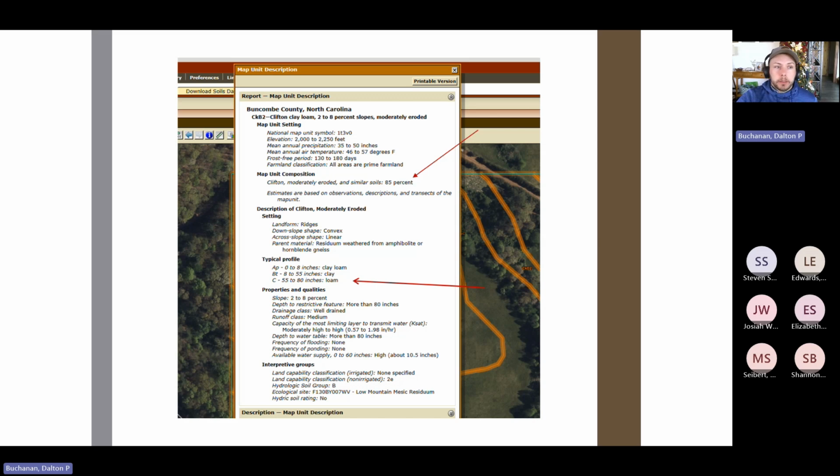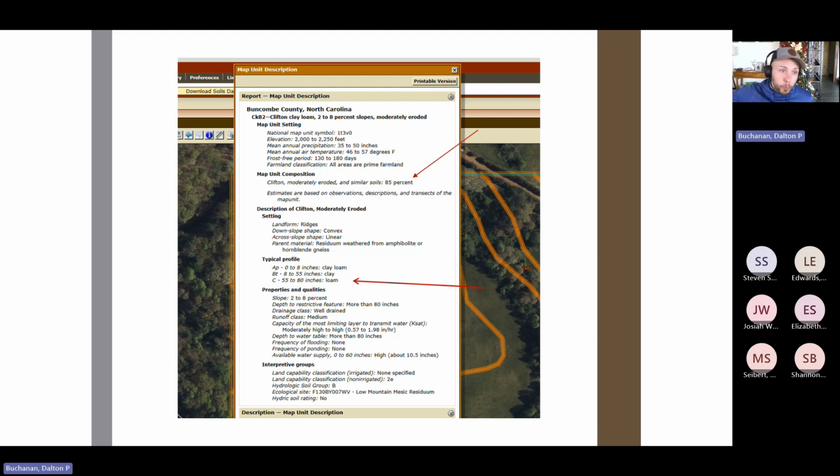And what you do is look at your typical profile. Read these descriptions. Does this match what you're seeing when you go out into the field? Is there an A horizon followed by a BT horizon getting into the C horizon? Is it a clay loam into a clay into a loam? I often will also just Google Clifton series. If you just Google Clifton series, it will give you that series, and that'll actually tell your colors. So you go out there and look and see, are the colors similar or close enough to be this? And if it's close, then you can use this.